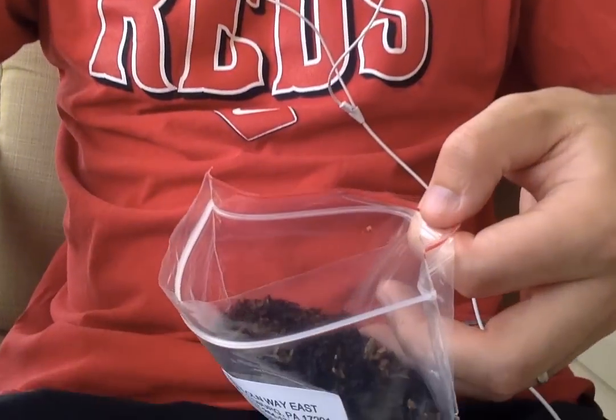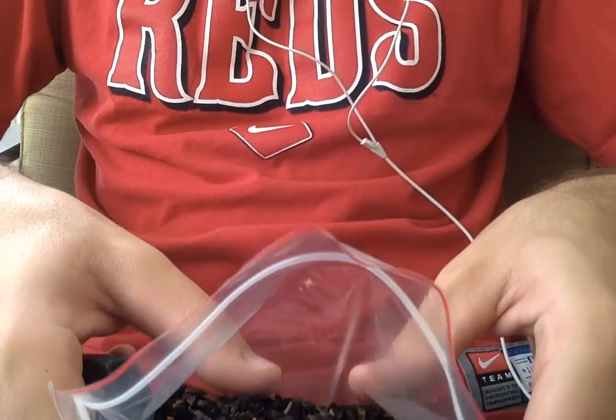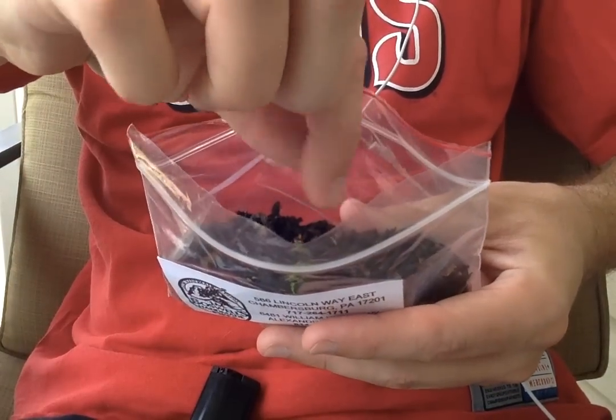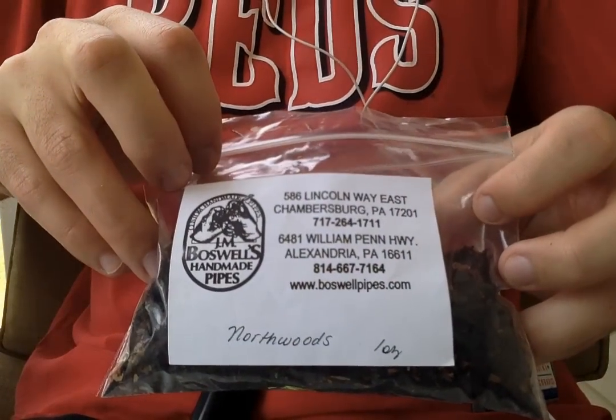Now, really, if you're smoking any type of tobacco other than flake tobacco, 2 is enough, right? So 1 false light, and then your final light, which is the true light, which is where you're actually going to light it, and then you're going to continue smoking it. Now, most tobacco that you buy, hopefully you know what flake tobacco looks like and what that is. If you don't, Google it. But any other kind of tobacco is going to be what's called ribbon cut tobacco or broken flake. That's this right here, using what I'm smoking right now, Boswell's Northwoods. Highly recommend Boswell for all of your tobacco needs.